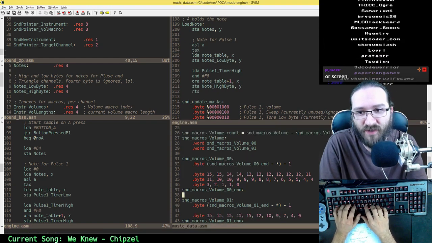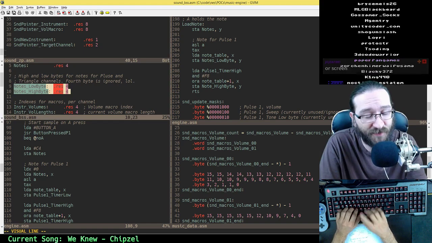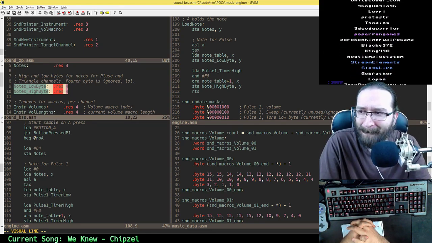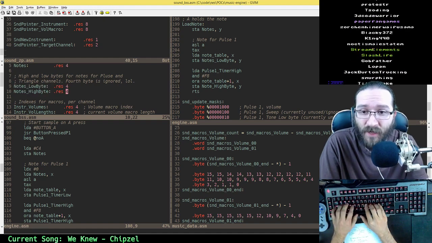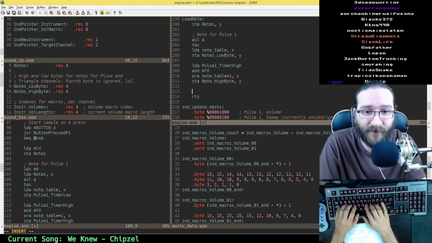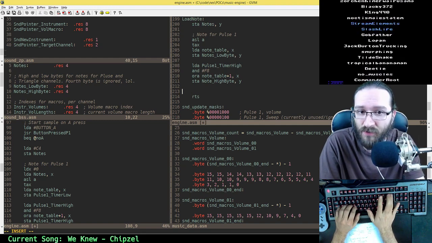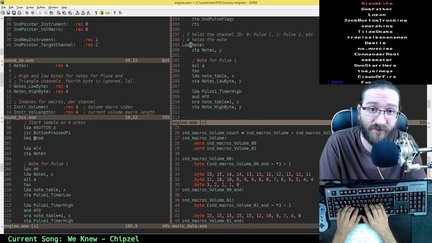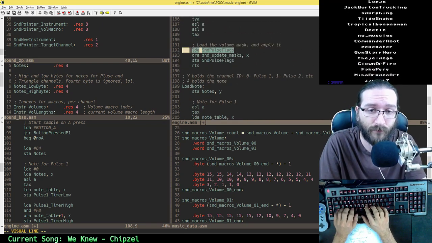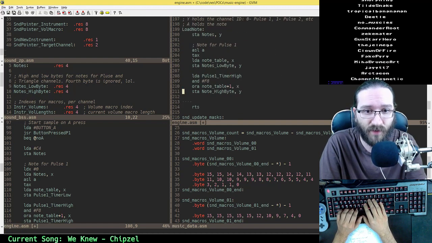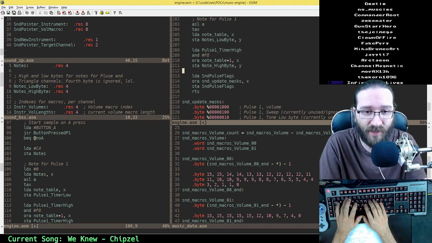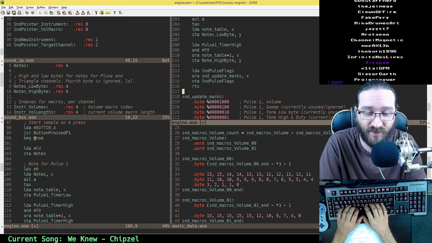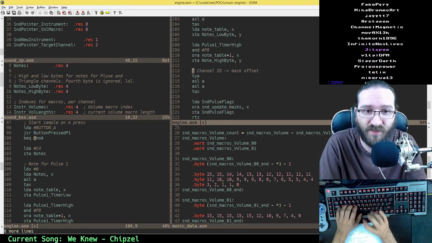Okay, so this will write to these new variables, but these new variables are not read at all. Oh, and I'm not even updating the mask for that, so I need to not load up yet. Well, do I? Hang on. At some point, I need to load it up, so I'm just going to copy and paste it from up here. There's that. Bam. Okay. And I also need to make sure I get the correct channel ID and things, like that. Channel ID to mask offset.